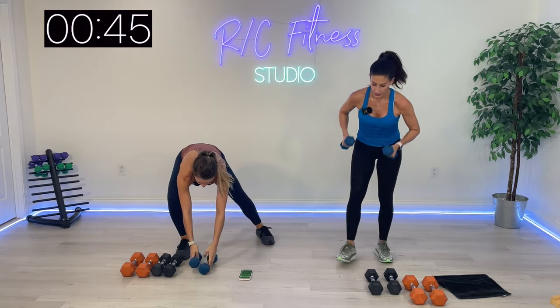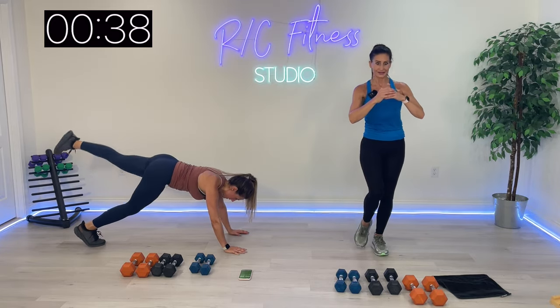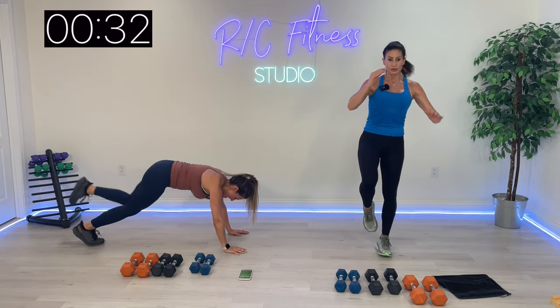Three mountain climbers lift a leg, or with me, three high knees or marches and kick it. I'm having trouble balancing, but I know I'm using my whole core.